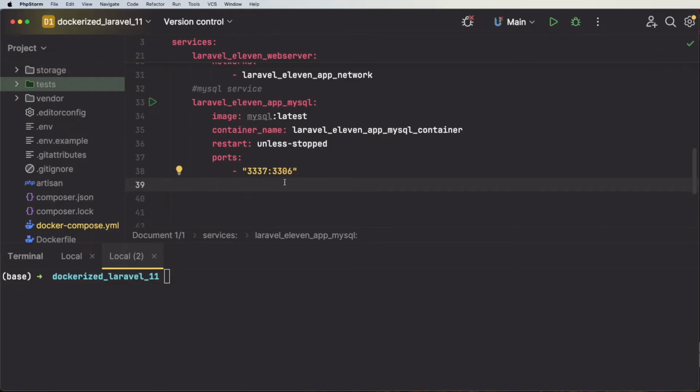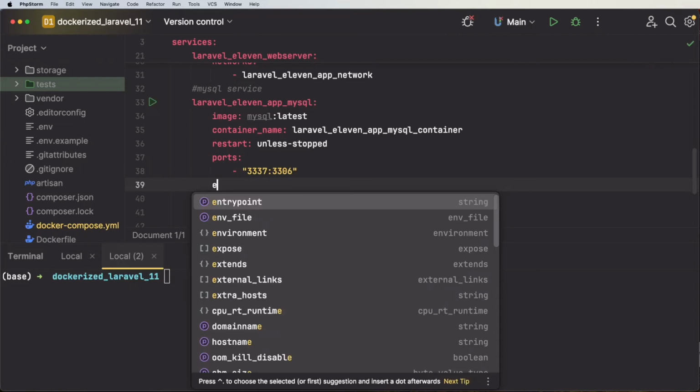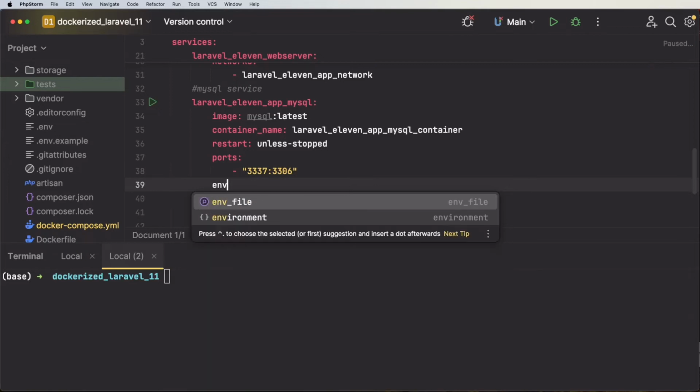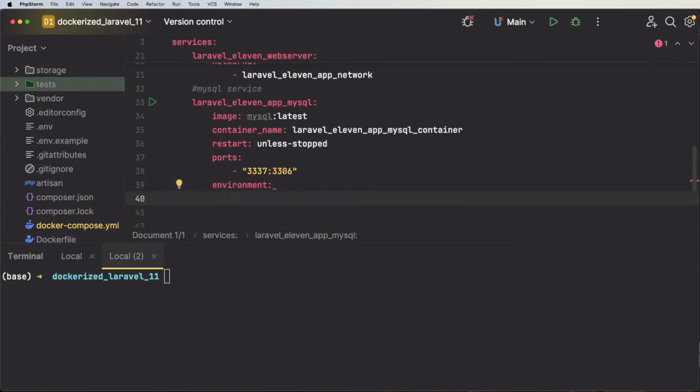Now that we've defined our database configuration, we still need more. We need to define some environment variables. The purpose of the environment variables is for us to define, for example, a default database that is going to be created when we pull the MySQL image.